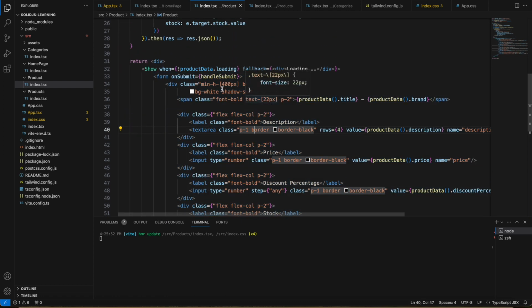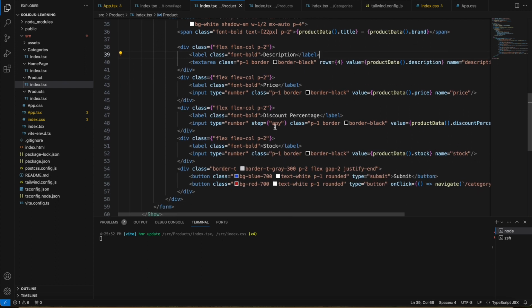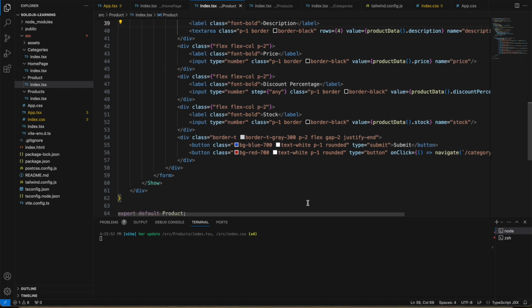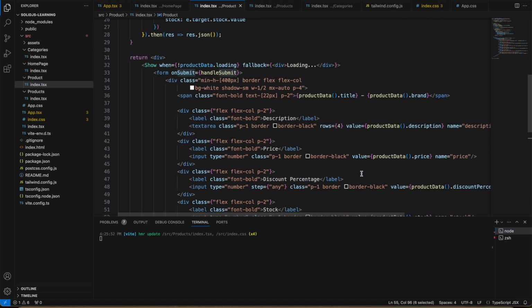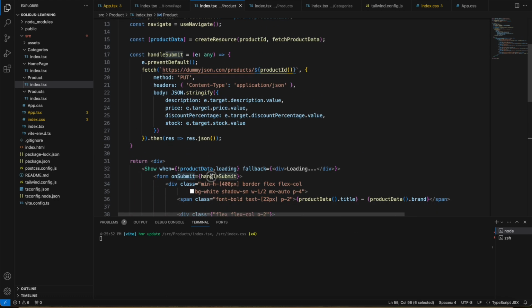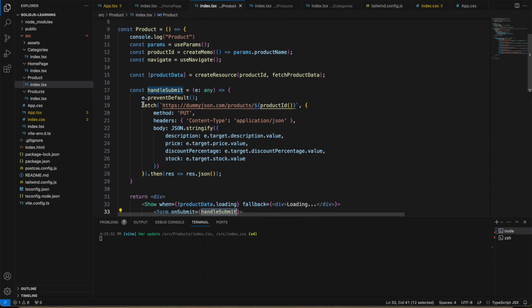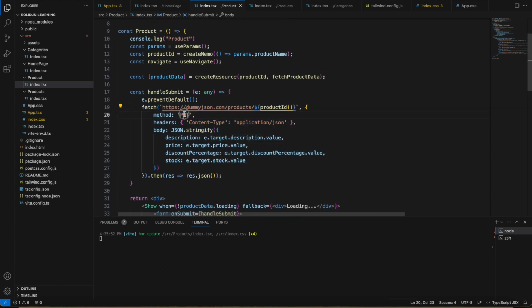So here you can see I have a title and a brand and then some descriptions, price, discount, stock, etc., with a submit button. The submit button is actually calling handleSubmit, in which I'm just calling a put method to put this data into our dummy JSON.